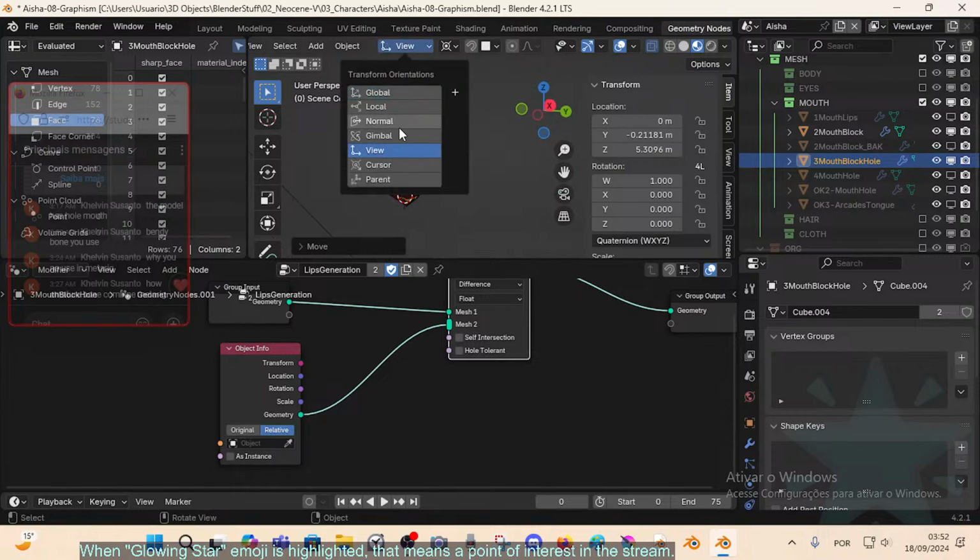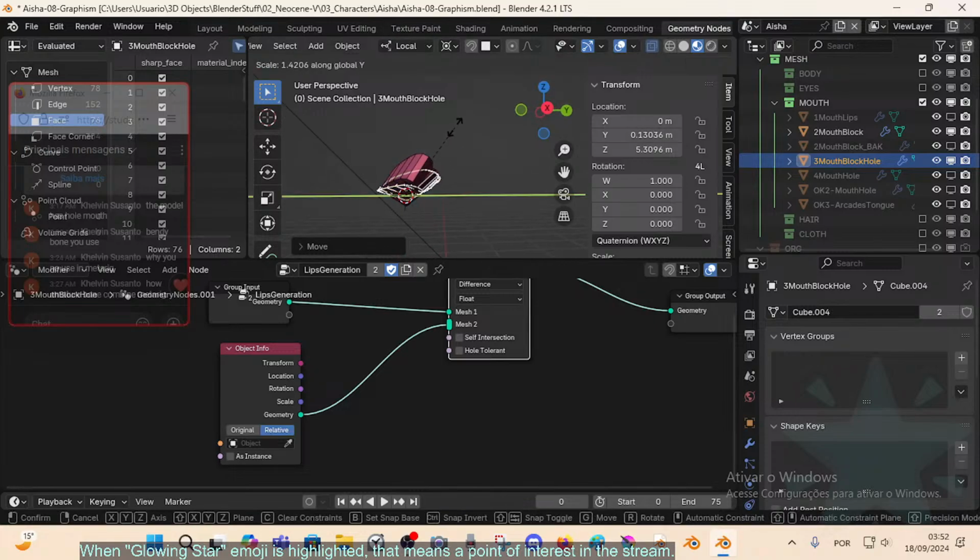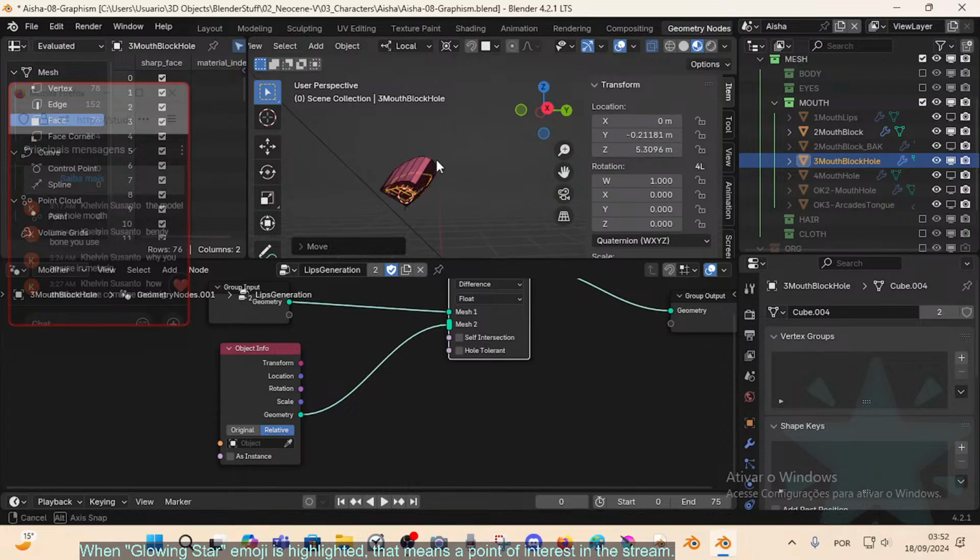View. No, view is dangerous. Just local then. As scale Y. No, not working.